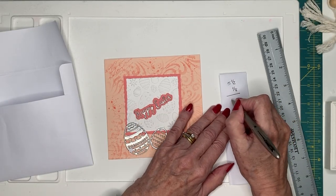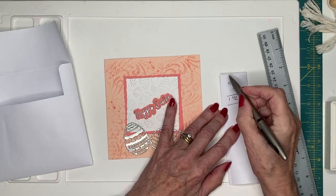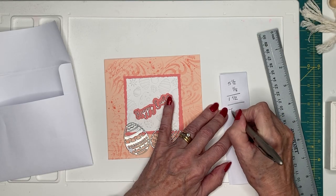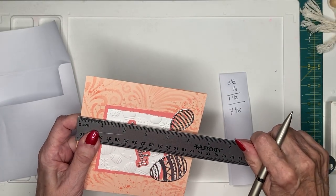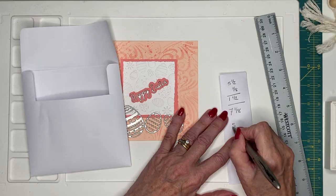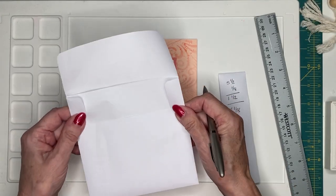So 3/4 on either side is 1.5 inches. Okay, so if I add that up, then that's 5.5 plus 1/2 is 6, plus 1 is 7, plus 1/8 is 7 1/8. And because the card is square, we know that we need to have 5 1/8, 5.5 plus 1/8, this way, and then we've got to have a top and a bottom.